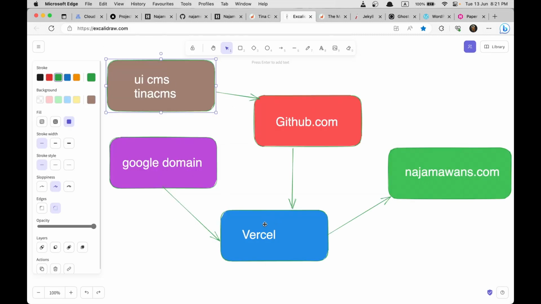So I drew this rough picture. We started from the Google domain, we got our domain, we linked that domain inside our Vercel account. This Vercel account is linked with our github.com account and with a repo, tracking a branch called master or any branch you choose.